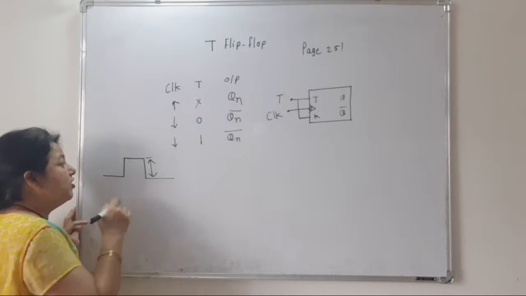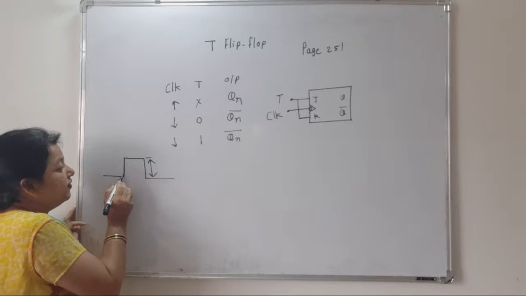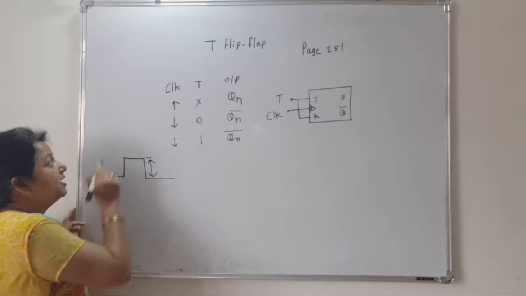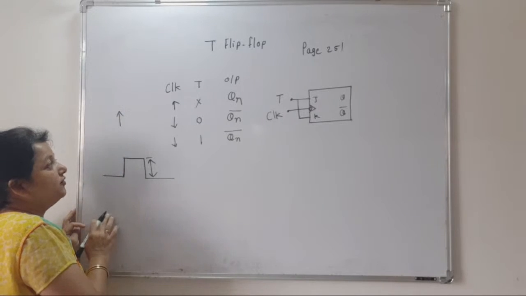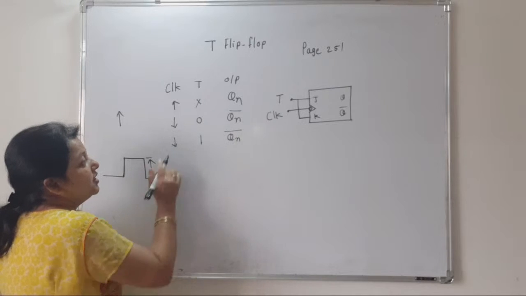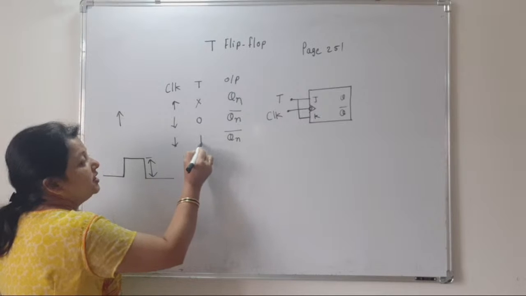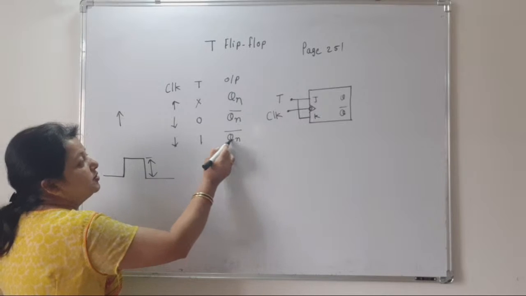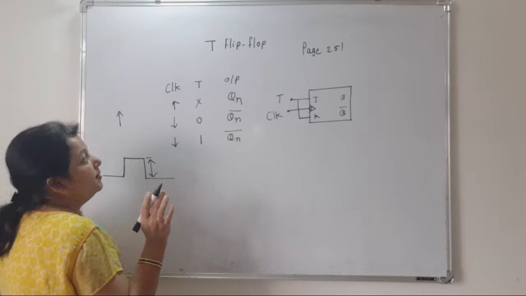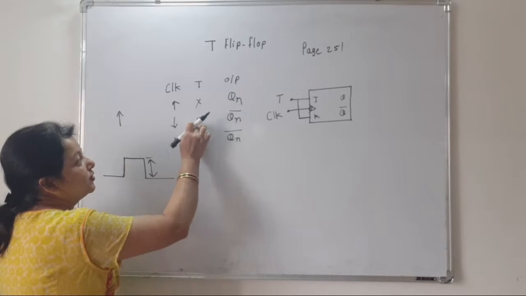Now the previous flip-flops we studied were all positive edge triggered, means during the 0 to 1 transition, the flip-flop changes the state. But this flip-flop responds during the negative edge. Whenever the negative clock is provided, if T is provided with 1, the flip-flop changes the previous state, its complement will happen. If T is equal to 1, this is wrong, sorry.